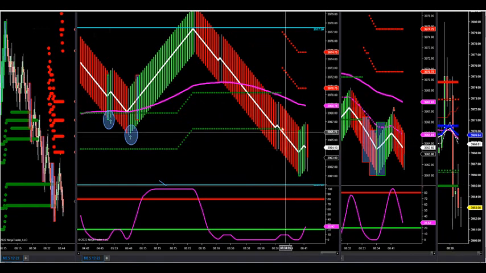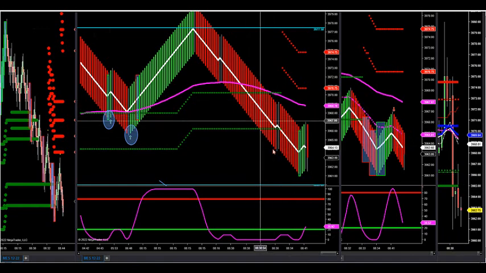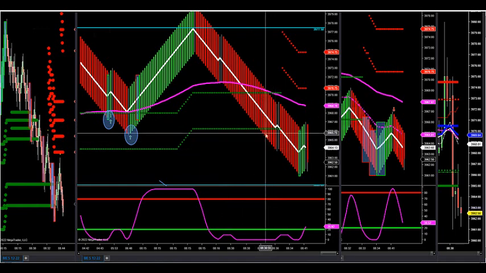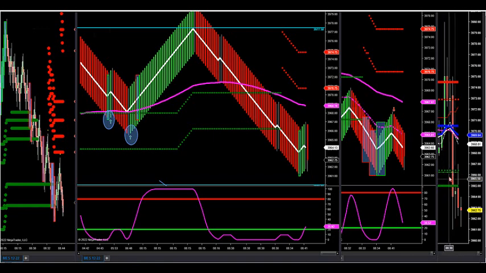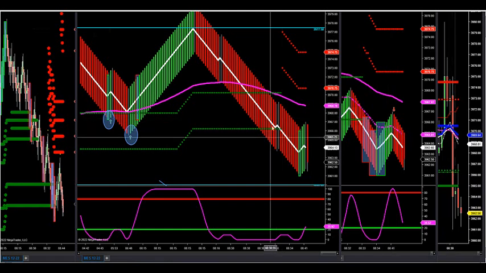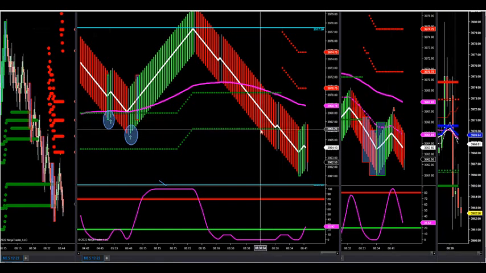If I'm below low value area, which I am now, then it's conducive to selling short right here. We want these zones to turn red, and we want to start taking short arrows as long as I stay below low value area. Now, if I get inside low value area, the big thick green line, then it likes to come back up to the VWAP. It likes to come back up to the control point. Then you'll want to see green zones that form, and you want to start buying.